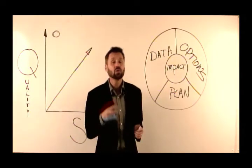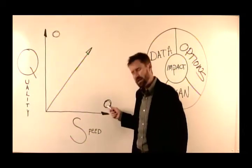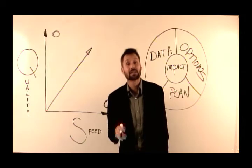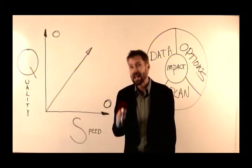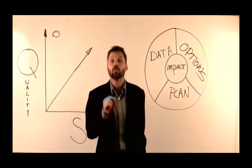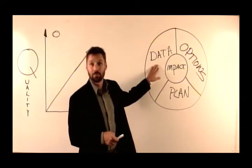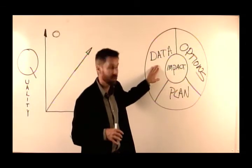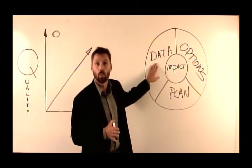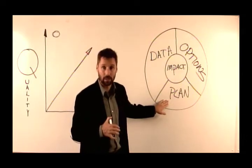Now, in returning to the two teams I spoke of earlier, the fast team and the slow team, would it surprise you to know that the fast team was a technological team I worked with? This was a team made up of like-minded individuals, and they moved through the problem-solving process in similar fashion. They liked the data. They assessed the data, did their best to understand what the problem was, and then moved right into planning. They executed quickly.